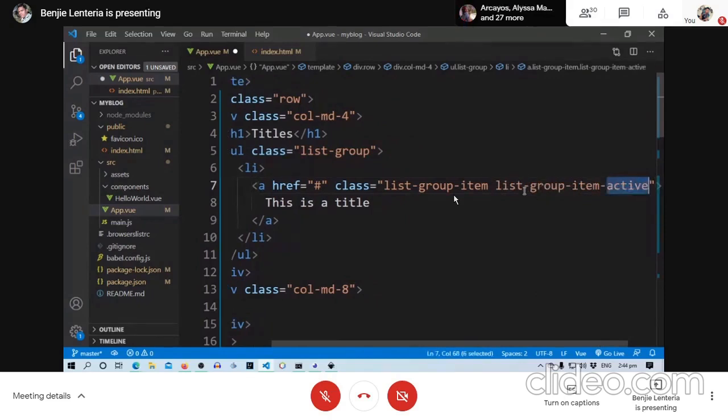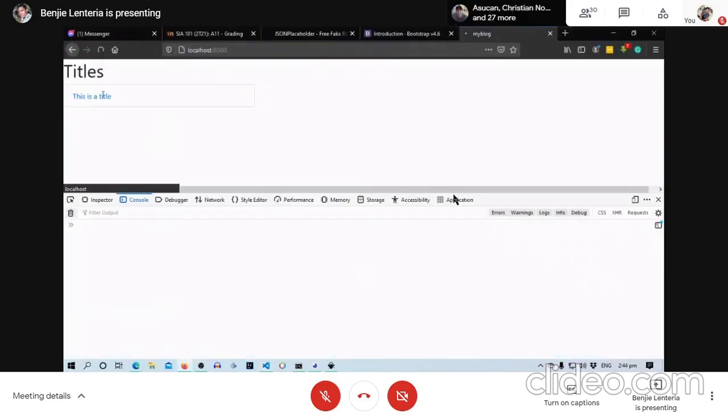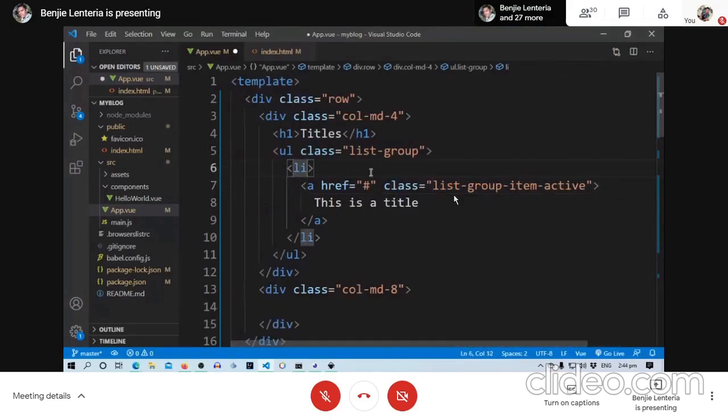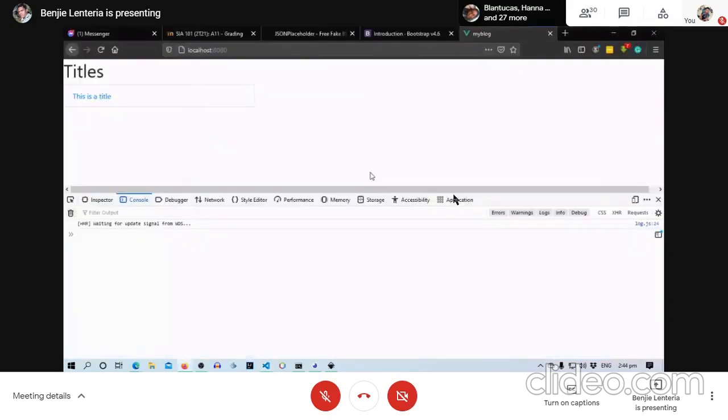And all these classes are found in the documentation of Bootstrap. So, it's still not working. Maybe it should be on the LI. And there we go.